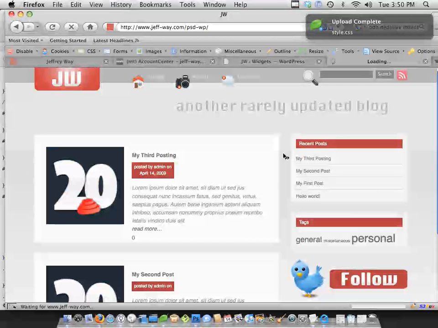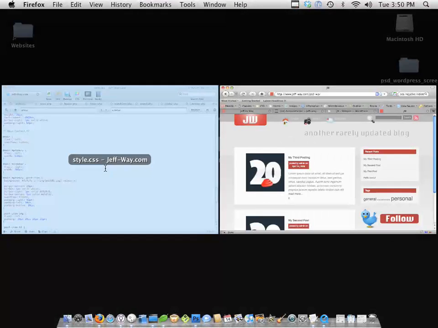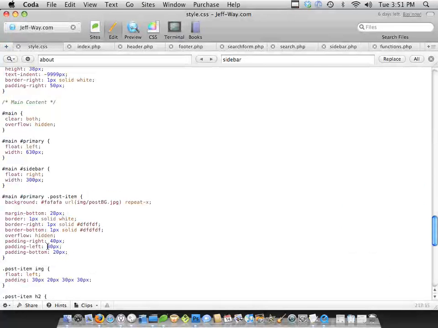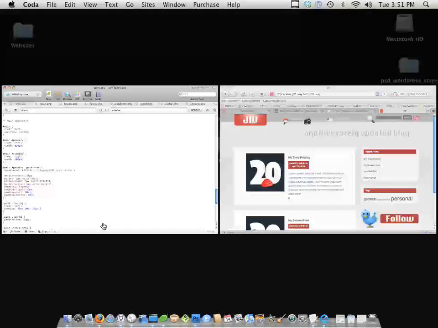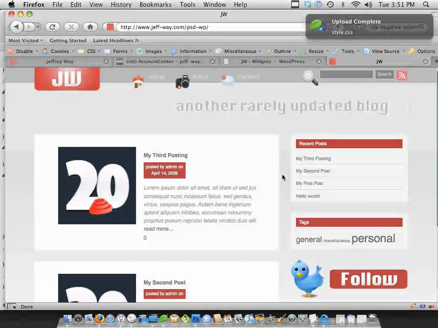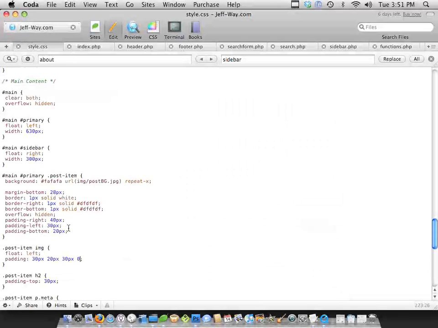Padding pixel 20. If I refresh the page, I'm adding just a little more padding, but I'm going to remove the padding from the image. So we have 30 pixels of padding on the div, so we can remove the 30 from the image. That's just a little reorganization.